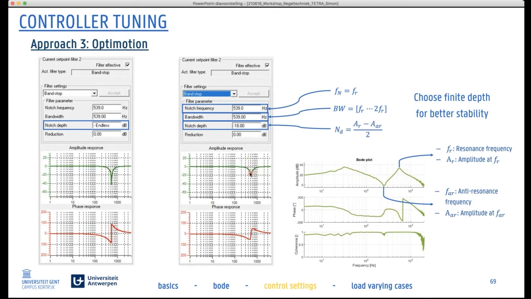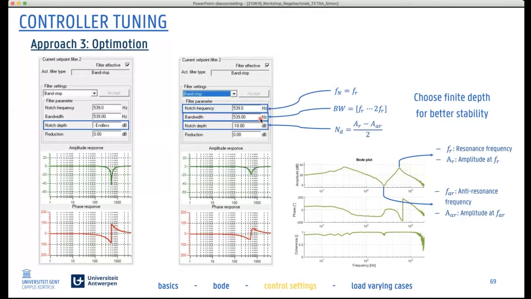It decreases the signals with this frequency, so it cancels out the resonance frequency. Your notch filter should be designed with a certain frequency. Well, let's take just the same frequency as here, the resonance frequency you measured, in this case 539 Hertz. You're able to measure the bode plot, so then you're able to design the bandstop filter in a very thought-through way.